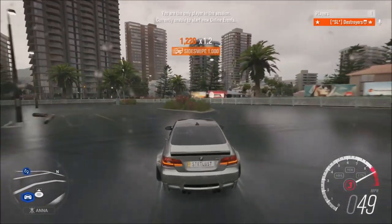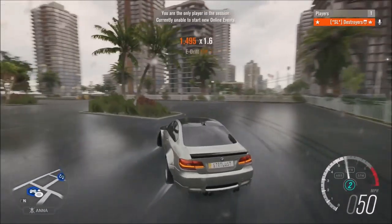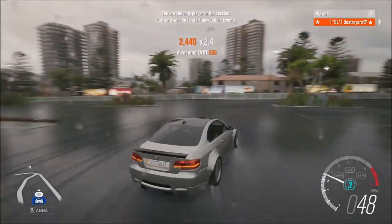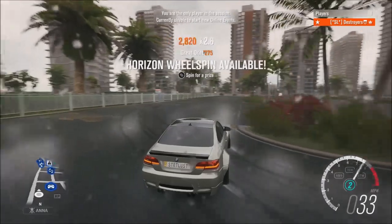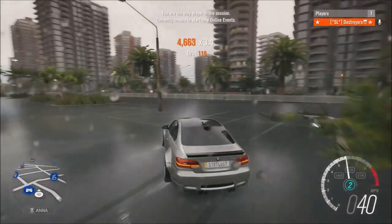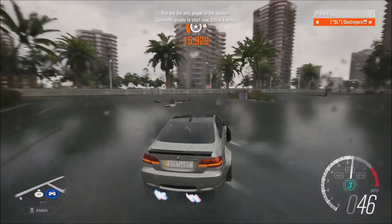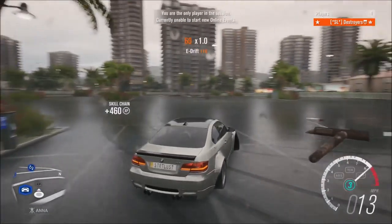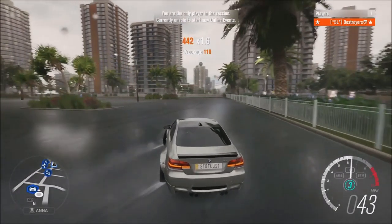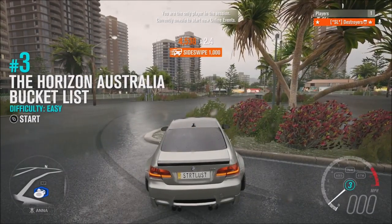One of these days I will get this right. Sorry about your phone booth and your trees. I lost my train of thought there for a second — someday I will get that little figure eight down, where I come in real close and come around that. I had a crab walk there for a second to get around all that nonsense. As you guys can see, my tunes do work on both controller and wheel. I know a couple people have asked me that — hey, does it work everywhere? Well, yes it does.